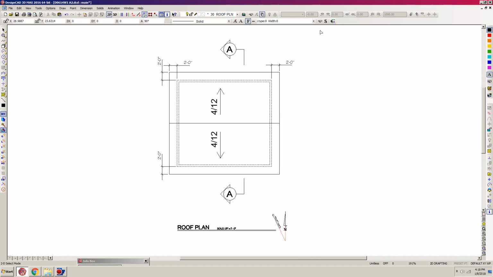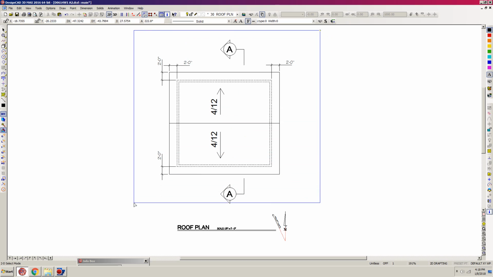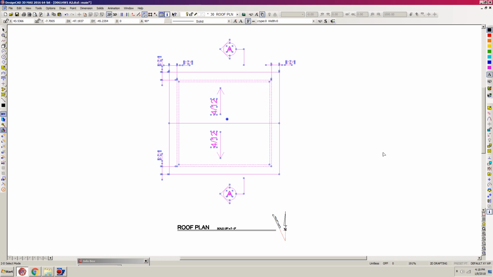So now I'm going to select this whole enchilada. And now I can use my selection zoom and set my handle. If I want to select the handle anywhere, it doesn't really matter because it's going to be smaller. And select it and change the size to 0.5, which is half the size that it was originally.